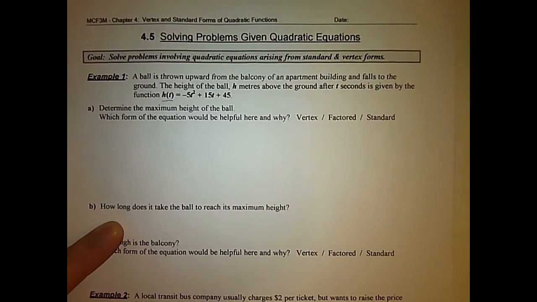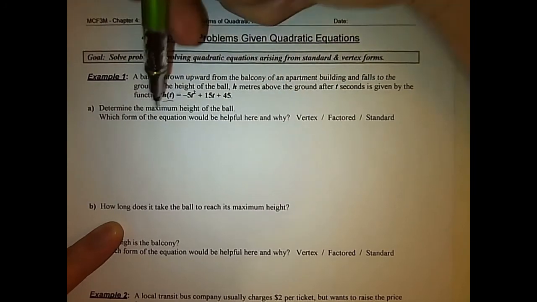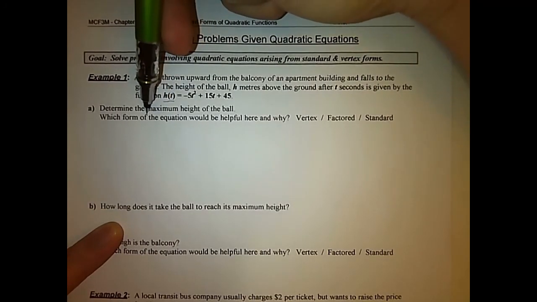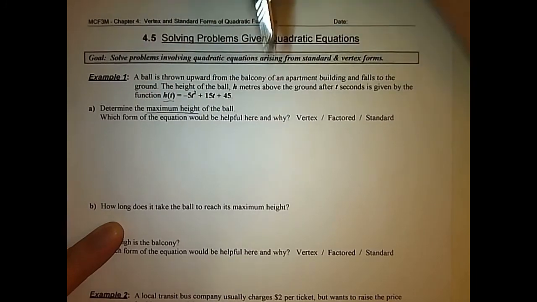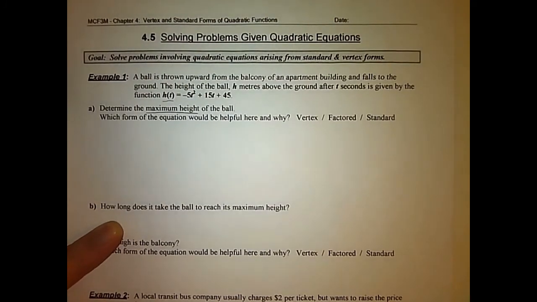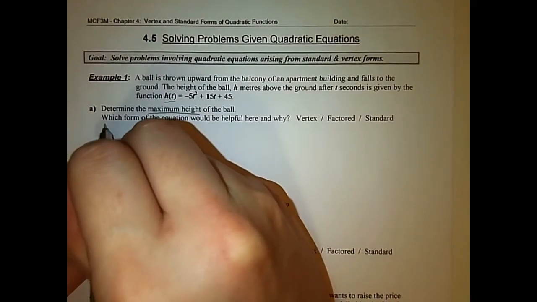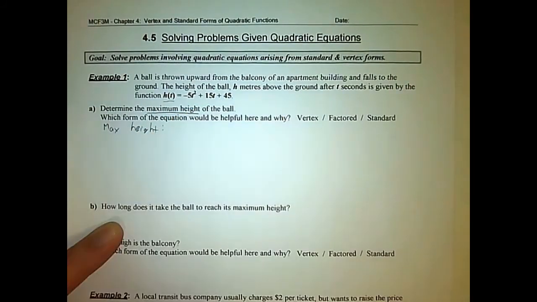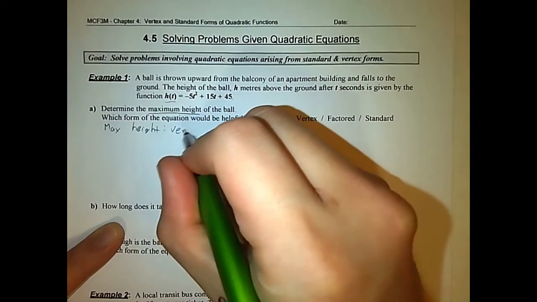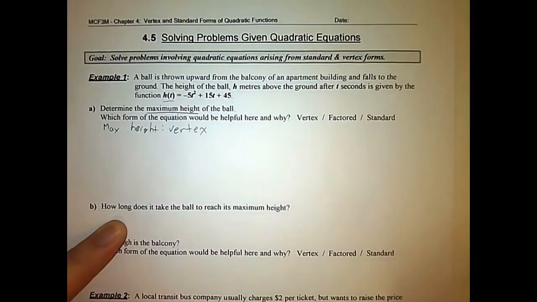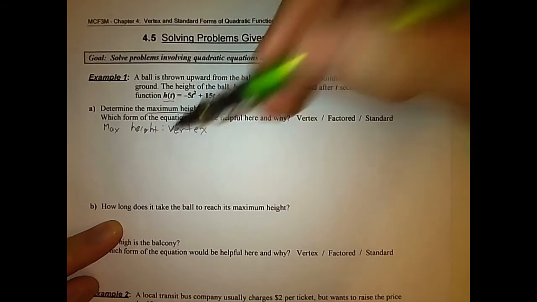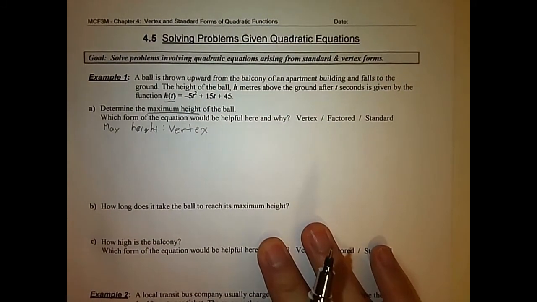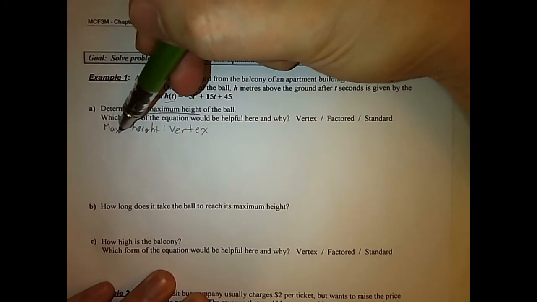So what word do we see in this first part A that they want us to answer? We see this word that we've seen time and time again. The word is maximum. Determine the maximum height of the ball. We should know by now, hopefully, if we've done all our homework and if we understand the concepts from our lesson so far, that when we're talking about the maximum height, we are looking for the vertex. Correct. Thank you for yelling it out. And if you weren't aware of that, again, got to review some of our notes or arrange some office hours so we can go over these concepts. So we need to determine the maximum height, which is always the vertex.